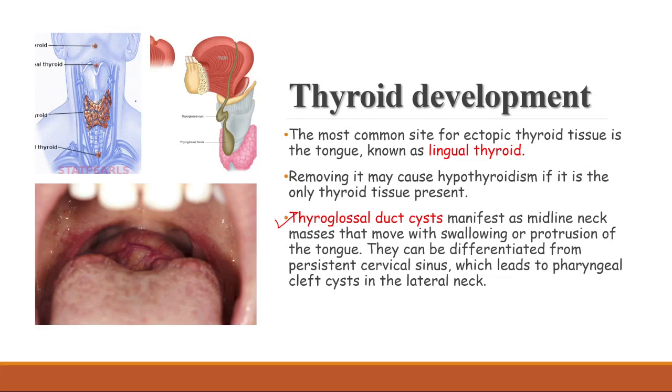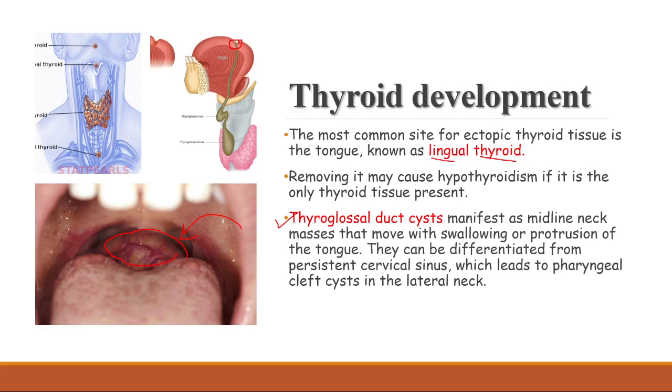We also could have a problem with the migration. So we could have normal development of the thyroid right here, but the thyroid doesn't actually descend to the neck. So you get something called the lingual thyroid or the tongue thyroid, which is basically the origin of the thyroid. As you see here, this patient, you could see the thyroid tissue here in the back of the tongue, right? Because this is the area where it actually develops, right?